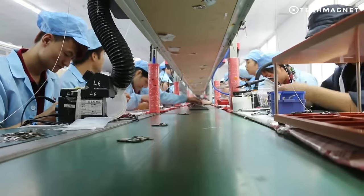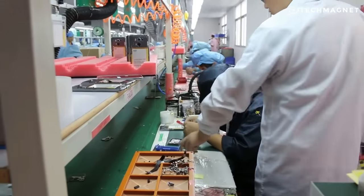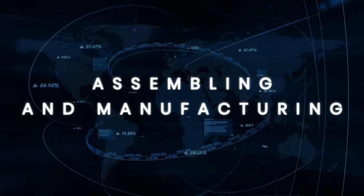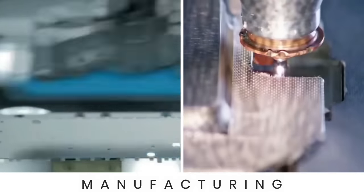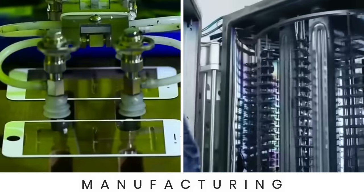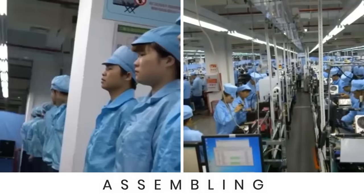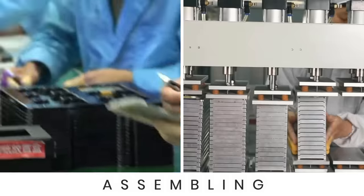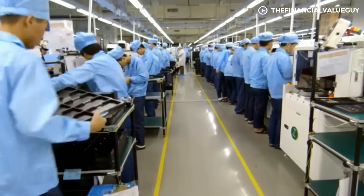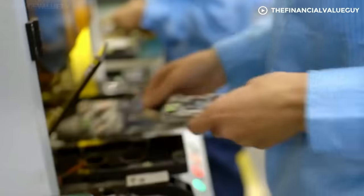When trying to understand how and where Apple manufactures its devices, it depends on two vital concepts which sound similar but are quite different: assembling and manufacturing. Manufacturing is the process of making the components that go into the iPhone. Although Apple designs and sells the iPhone, it doesn't manufacture its components. On the other hand, assembling is the process of taking all the individual components built by specialist manufacturers and combining them into a finished, working iPhone. Most of the manufacturing process of an iPhone consists of buying the products from manufacturers and assembling them in factories.